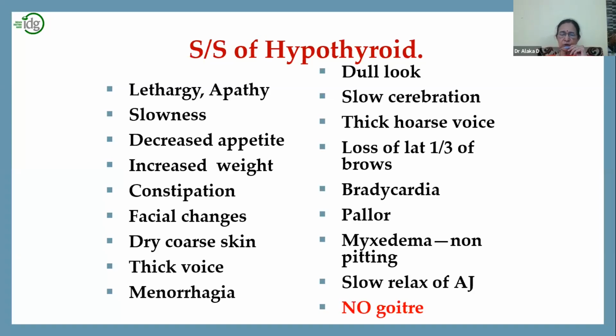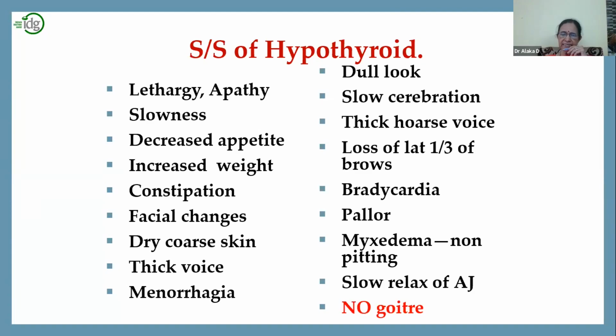Now, in good old books, we were taught that there will not be a goiter in hypothyroid cases, because in those days we didn't have this hormone estimation available to us, and therefore by the time the patient used to come, the patient used to have a full blown picture of hypothyroidism. I have diagnosed many cases as a spot diagnosis of hypothyroidism.